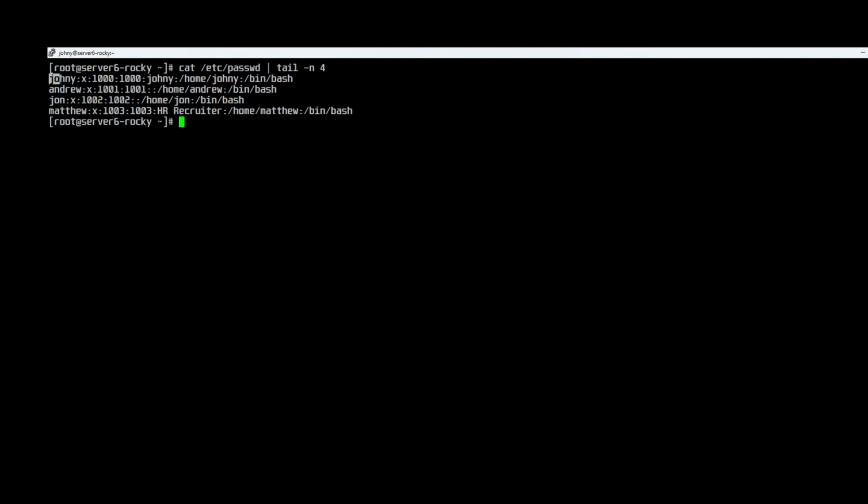So the first column is the name, the username of the user. In our case, it's Johnny. And then what follows after the colon is an x, which stands for password. Basically, this means that a password is set and encrypted for this user account.